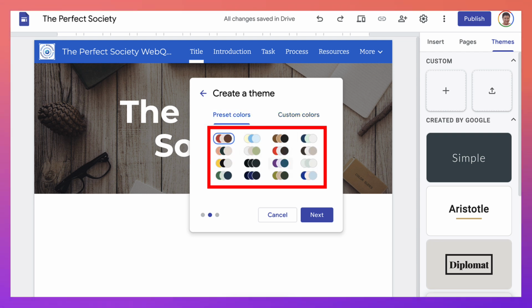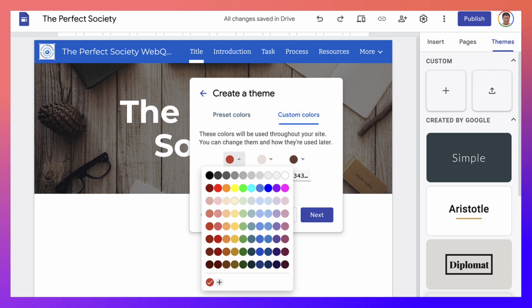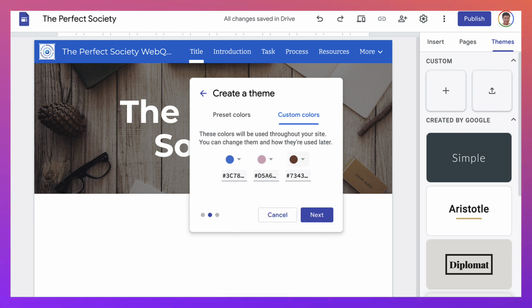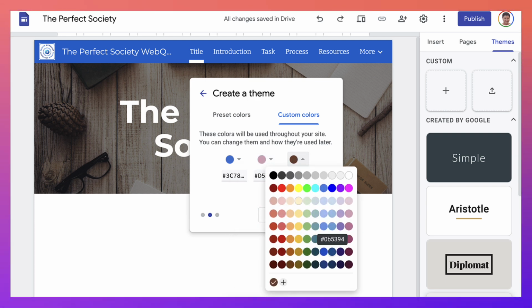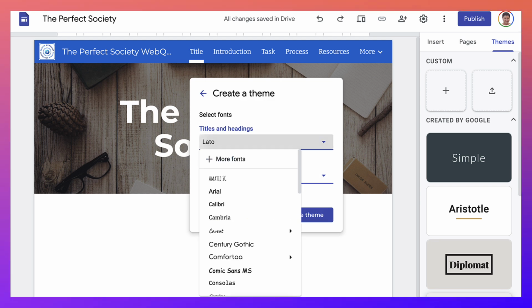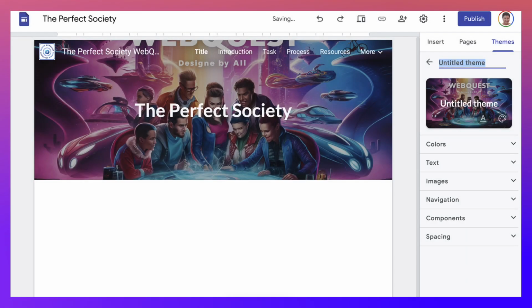I think I like, I don't know what I like actually, because they're all kind of nice, but maybe I should go with these. And here you can decide what colors you'd like to use. I'm not sure if this is going to work, but let me try it anyhow. Okay, so maybe some version of red. And then title, headings, which you want for the headings and so on. I think those are fine. And then I'm going to create the theme.